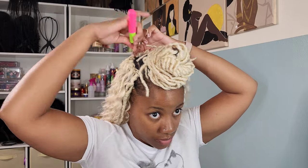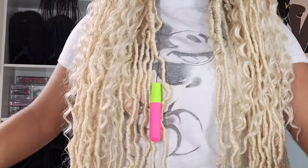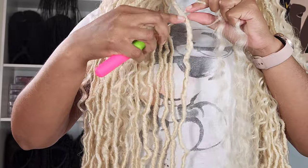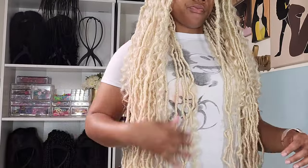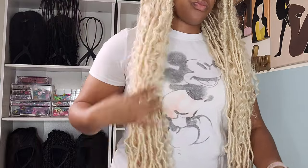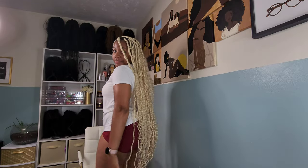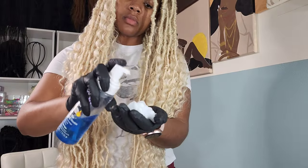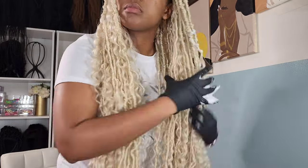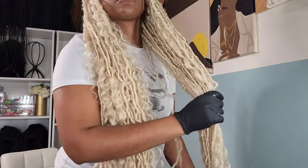This is the next day — I have finished styling everything. The curls look great, the locks look great, and I'm really starting to fall in love with it. The curls were only 20 inches and my locks are 36, so I took some curly hair and added it down the shaft of the locks — only on the locks I had wrapped myself, not the crocheted ones, so it wouldn't be too much. I'm going in with some lot-of-body foam just to calm down the frizziness of the curls. I'll tolerate some frizz until it's time to take it out.